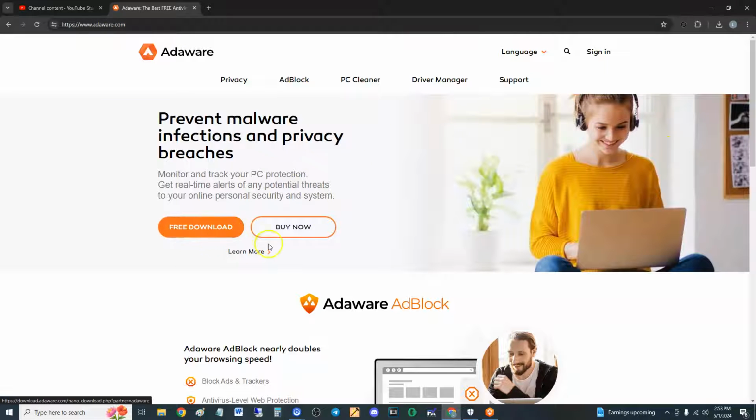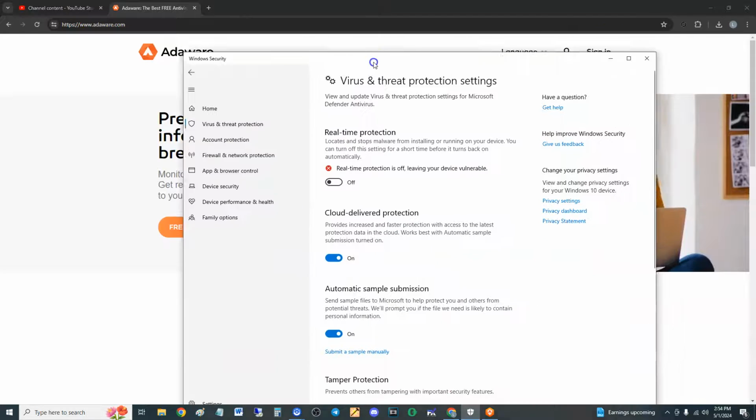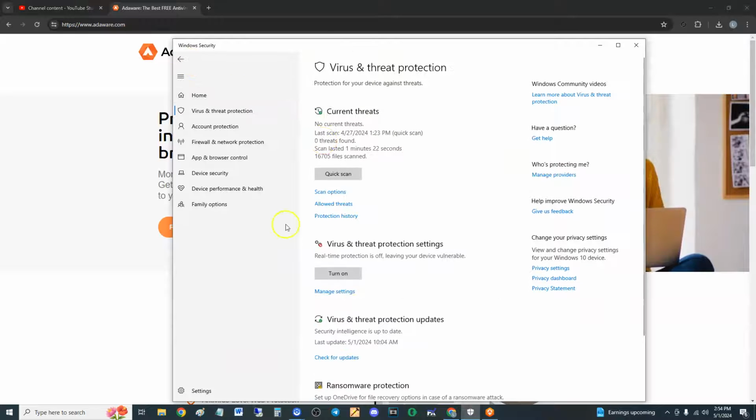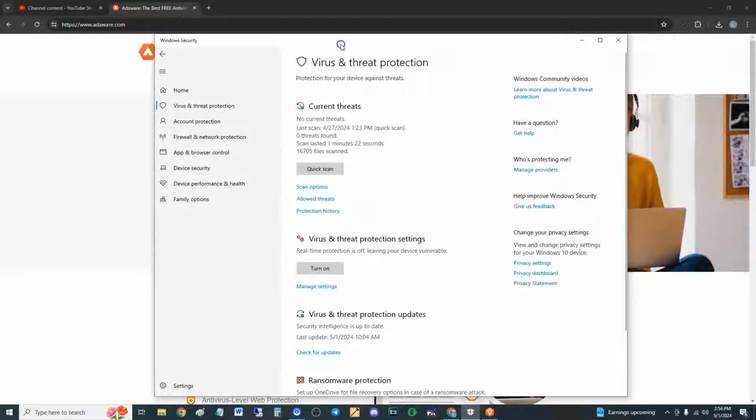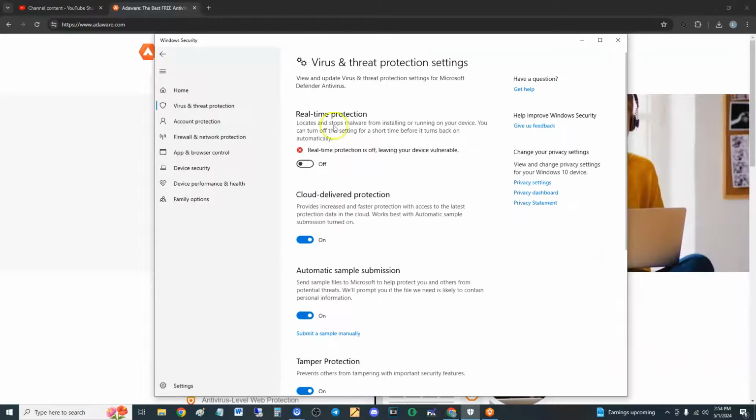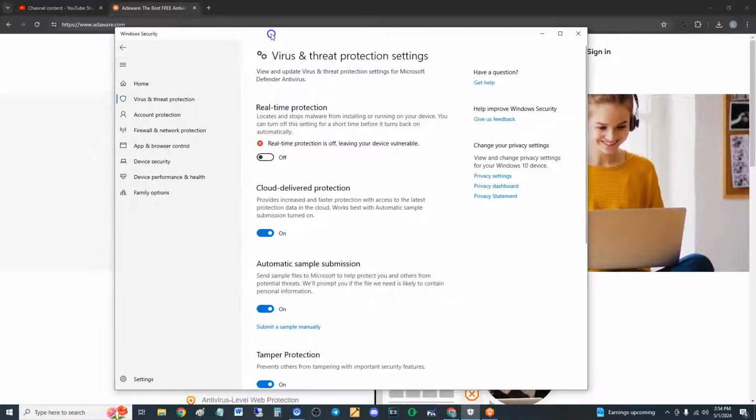When you go to download it, if you're using Chrome and you're using Windows 10 like I am, I'm sure Windows 11 will do the same thing, it's going to tell you it's a virus. Click on the little pop-up that comes up. It'll take you to this screen here. This is the Windows Security. Go to Manage Settings down here. Turn off the real-time protection. Then it'll let you download it. I don't know why it's doing that.